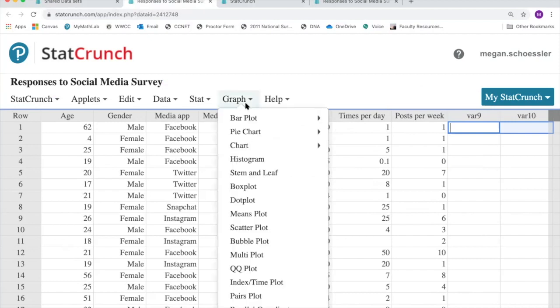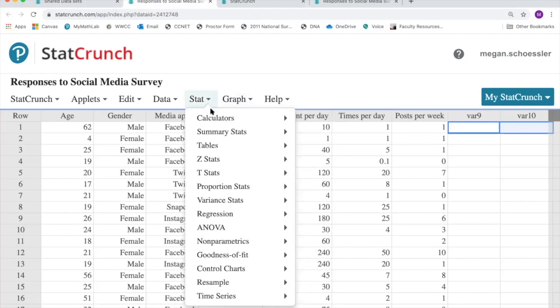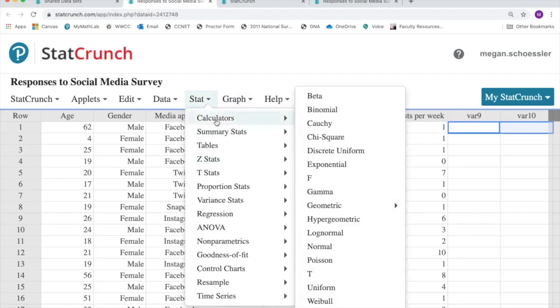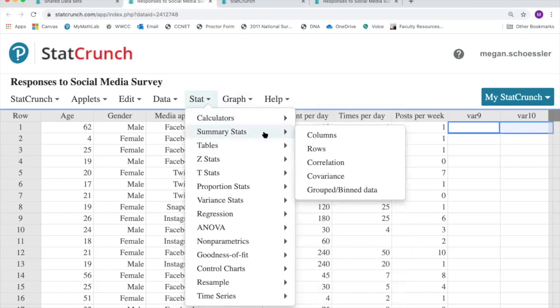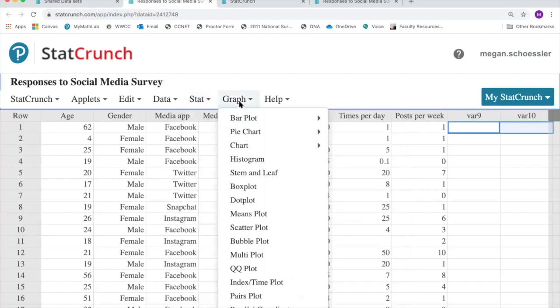So just to provide an example here of something that you'll do as you're looking through the chapter contents of what is required for the project. You're going to be using things in StatCrunch such as the summary stats are going to be helpful in coming up with means and standard deviations, and hopefully you've already done that in the course for the homework and quizzes and exams. You can also use StatCrunch to help you with the charting, and then you can take screenshots of those charts and put those into your project.